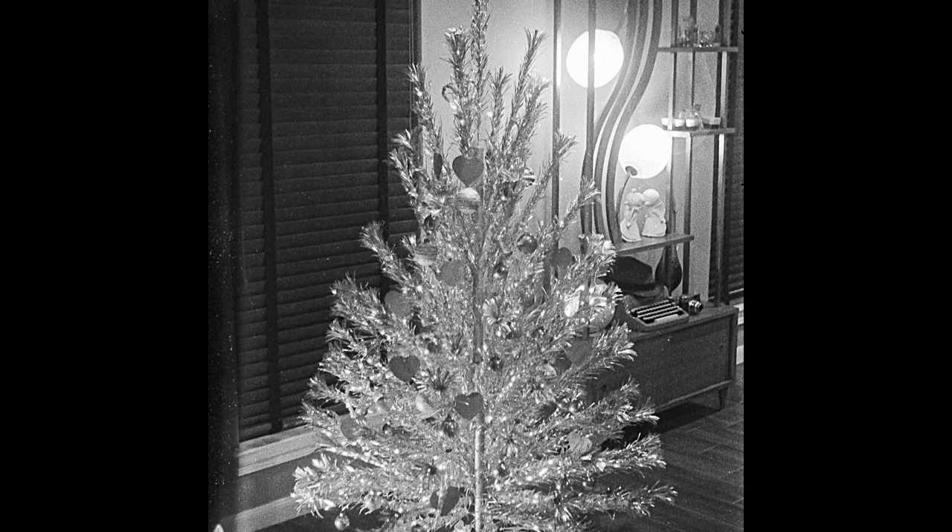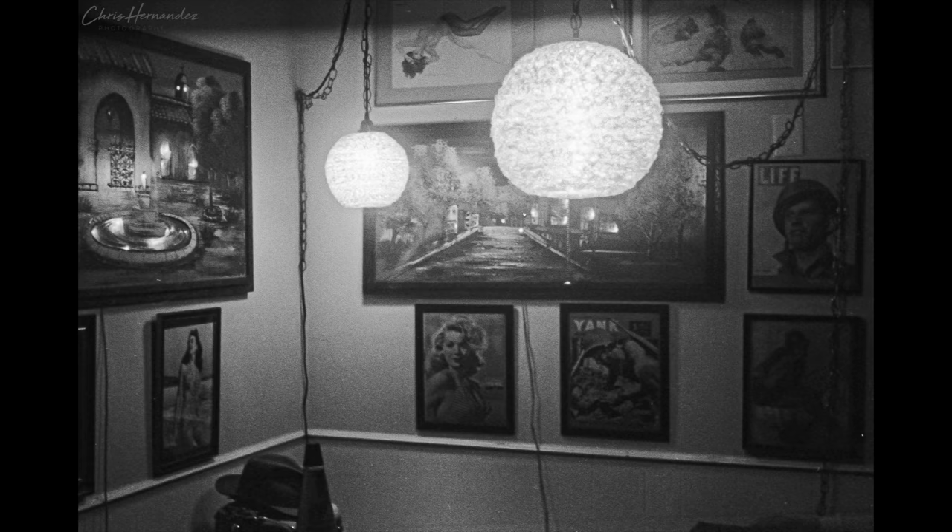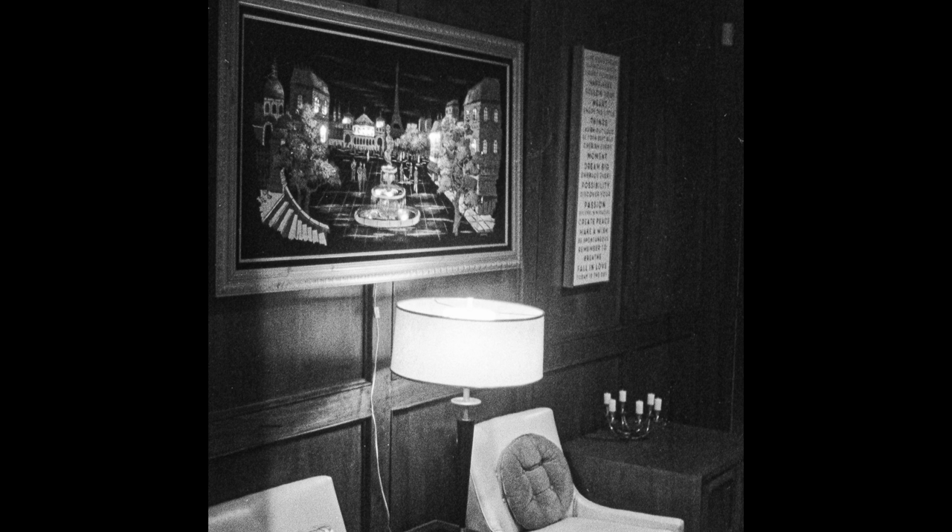Anyway, here are some of the pictures I took — just some random stuff, things in my house and around the office. This camera is a beautiful piece of machinery and these things all deserve to be used and loved. So if you have one that's frozen up, maybe try my method: cock it, set the self-timer, press the shutter release, beat on the bottom of it. Maybe it'll work and you can still take some beautiful pictures. That's all I've got for today. If anyone has any questions, please hit me up. Again, Chris Hernandez from Houston Combat Photography — y'all take it easy.